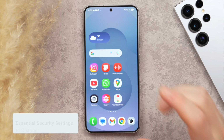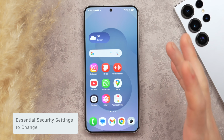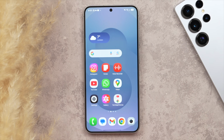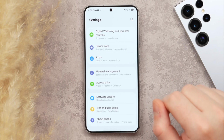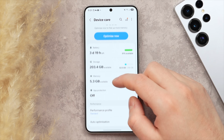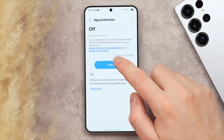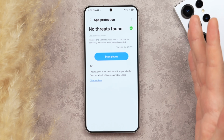And this brings me to a really important part of this video, and that is some essential security settings to change. So first of all, we're going to turn on app protection. And to do this, we're going to jump into settings, scroll all the way to the bottom to where we find device care. And then in here, we are going to scroll to where we find app protection and turn this on.